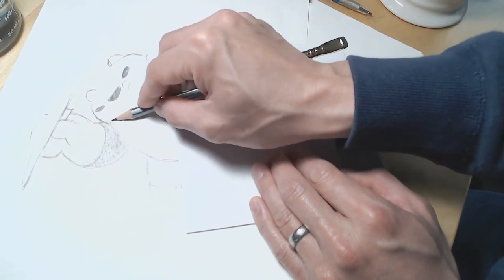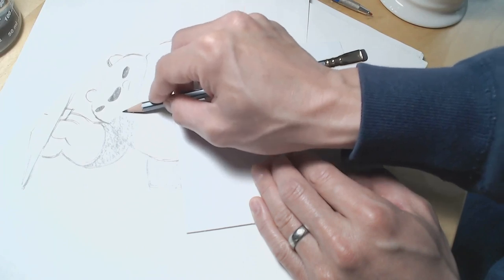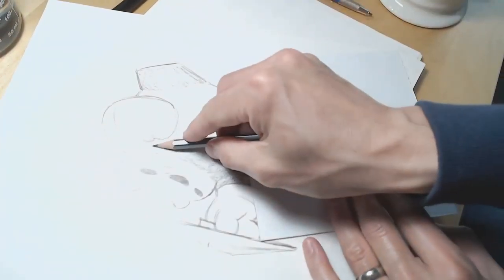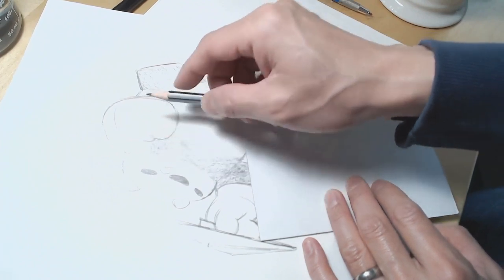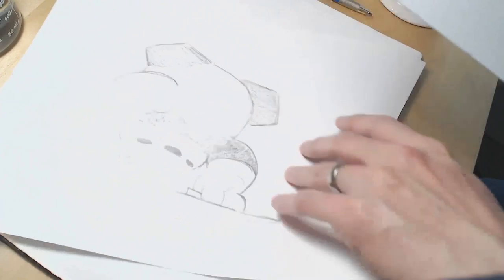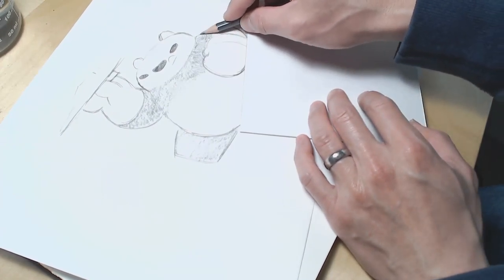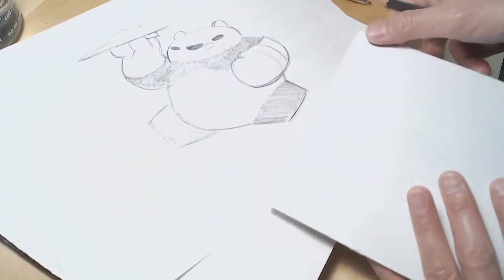So that's what I like about these pencils, is that they're pretty soft, and they allow you to just throw down some tone pretty quickly. The tricky thing, though, if you're drawing with a 2B pencil, you can still do it. It's just that 2B pencils are soft, but they're not as soft as the one that I'm using right now, so you may find that you're not getting quite the right tone.